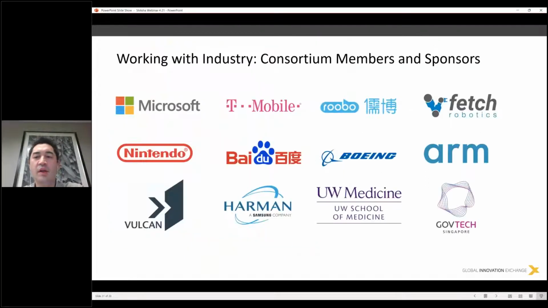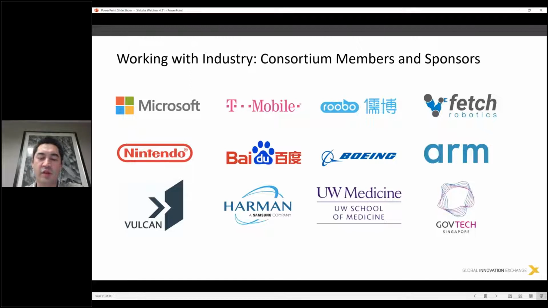And so you can see here some of the examples of our sponsors from year to year on our launch projects. So of course, Microsoft, being one of our founding partners, always sponsors several projects. We also work extensively with T-Mobile, which is one of the largest mobile phone providers in the United States. They're especially well known for their extensive use of 5G technology in not just phones, but other devices as well. We work with some companies that are more international, like Nintendo or Baidu for different gaming and other cloud computing projects.